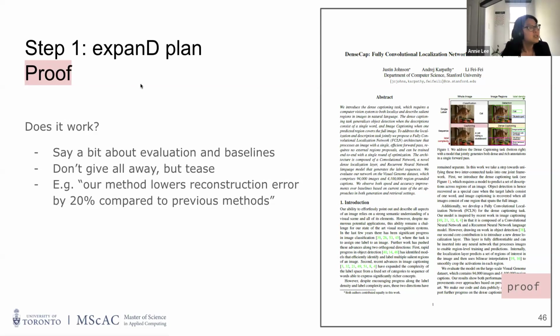Okay. So back to the 5 rules. The very last rule is proof: to show that whatever you claimed about your idea and your contribution and how you solve the flaw, prove that it works. So you want to say a little bit about evaluations and baseline. What is your evaluation method? For translation, are we evaluating using a gold standard data set, or are we back translating with GPT? What methods are we evaluating and what metrics are we evaluating with?